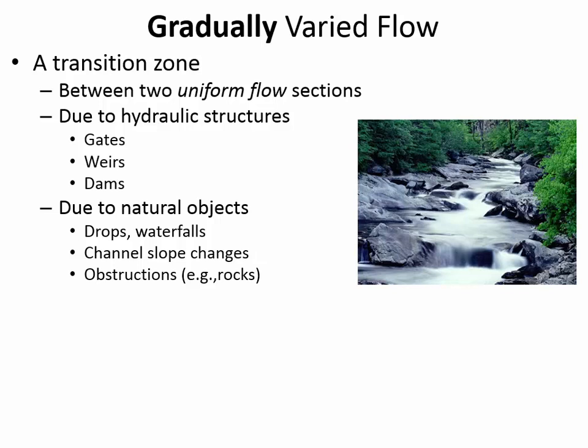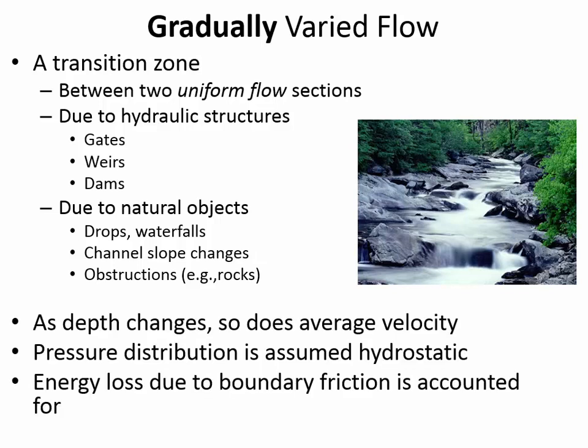But if you think about a stream running along the side of the road or a river, most of the time the flow will be gradually varying. There will be variations in the depth, the width, the velocity, the slope. Something's changing somewhere, and so chances are that the flow depth and flow conditions are reacting to that. So there's lots of different engineered structures that can cause gradually varying flow, and there are lots of natural objects that occur inside of flow that can also induce this gradual variation.